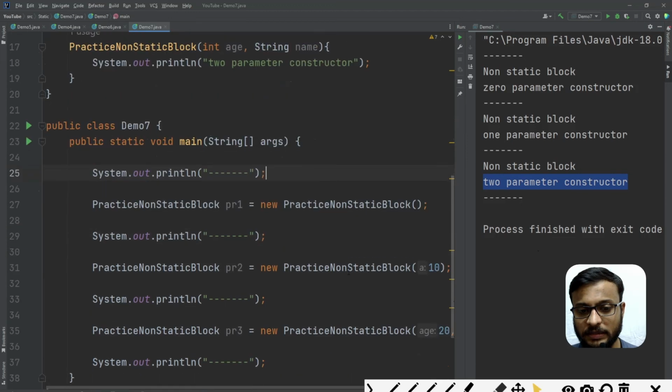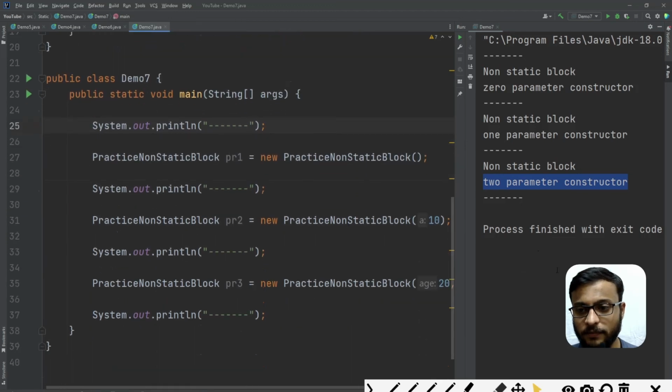But by now, you have noticed one thing. I have spoken about these lines, but along with them, the non-static block line is getting printed every time I create an object. For this reference only, I have printed these dashes: first dash, then object, then dash.